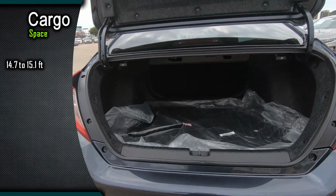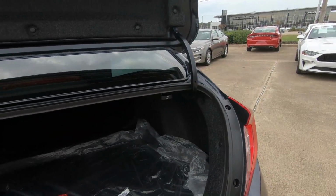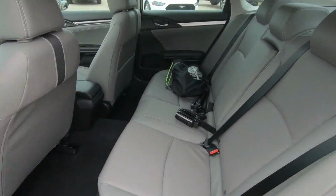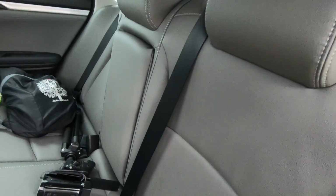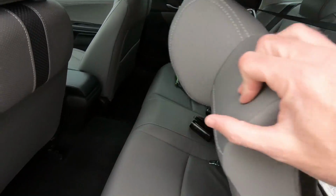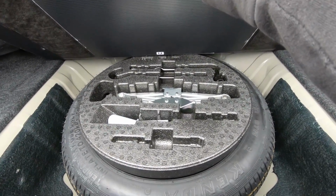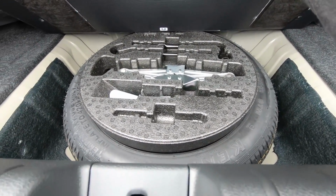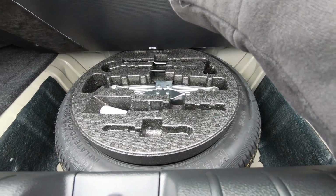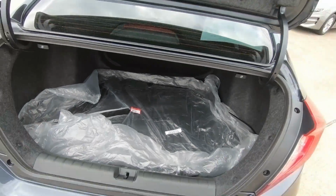And to maximize your cargo space, I'll do it on just one side here, but you can pull that release on the left and right sides. And when you go inside of the back seat here, all you've got to do is pull down on the seat to lower one or both sides. Very easy to do. And in the interest of fair reporting, you do have a spare tire. I know a lot of you tell me you don't really like those spare tire repair kits. Don't have to worry about it with this Civic E-XL. There is your spare tire and all of the tools necessary to change it.